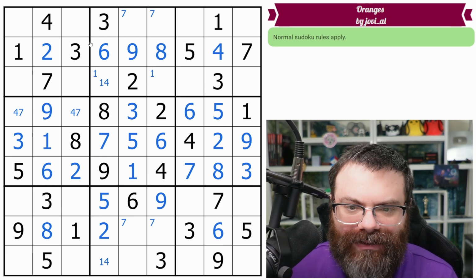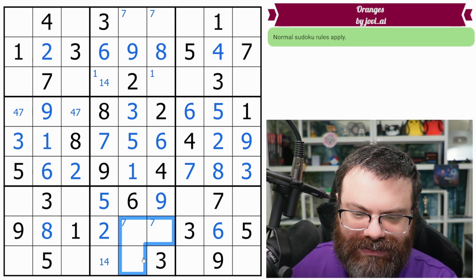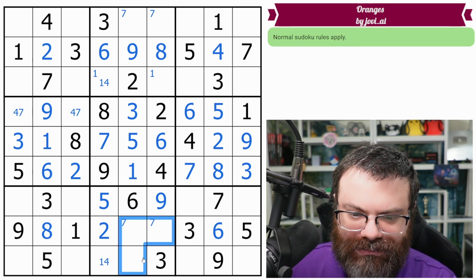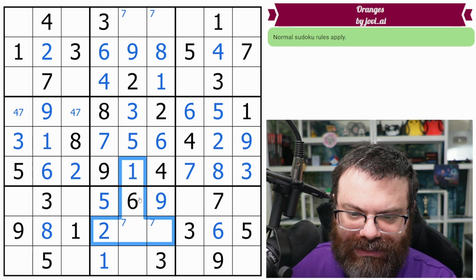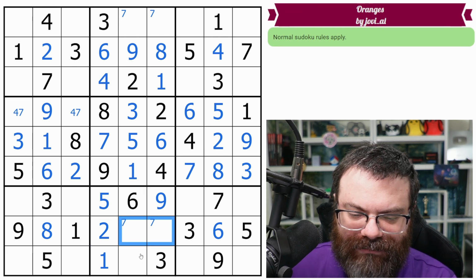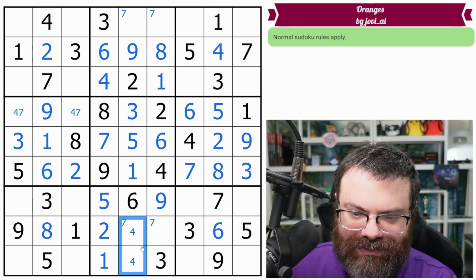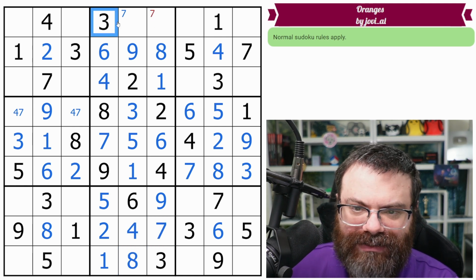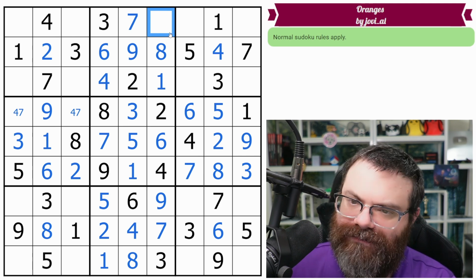Okay. What else do we need here? How about this box? We need 1. 1 is placed. That's a 4. That's a 1. Because this 1 was looking in and this 1 was looking down. All right. We need the 7. What else do we need? We need a 4. 4 is in one of these two. 7 and 8. The 8's placed. That's 8, 4, and 7. Okay, so that's a 7. We need a 5 here.